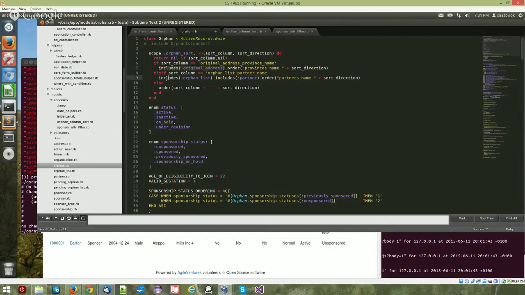But if it's the partner name, you have to do two includes, the orphan list and the partner, just because of the type of the relations. So it took me ages to try and get those include statements right.